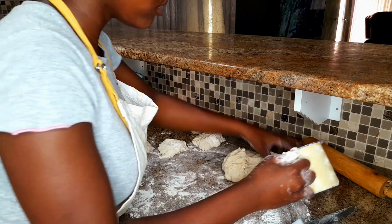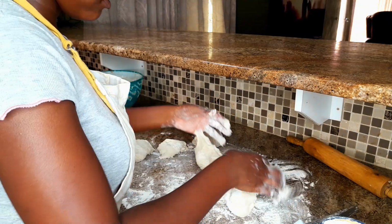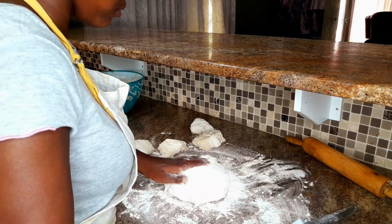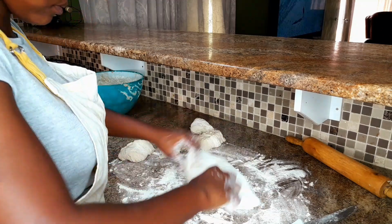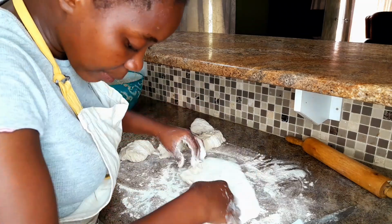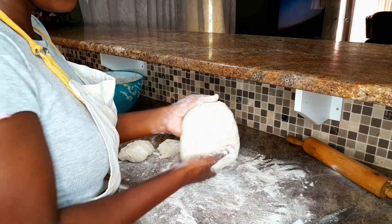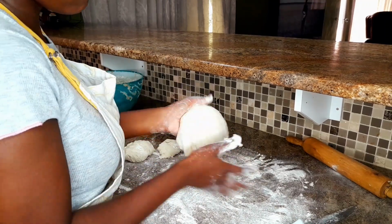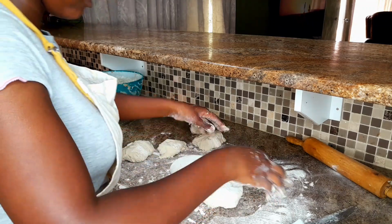That is one wrap, two wraps, three wraps, four wraps. Now it, oh my God, can you all see? Now it all sticks. About to get all messy in here. You also see how smooth it gets when you do that.